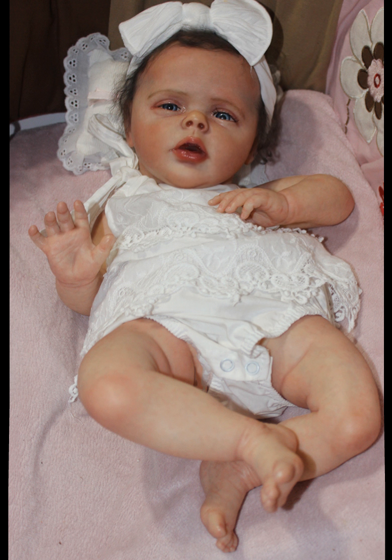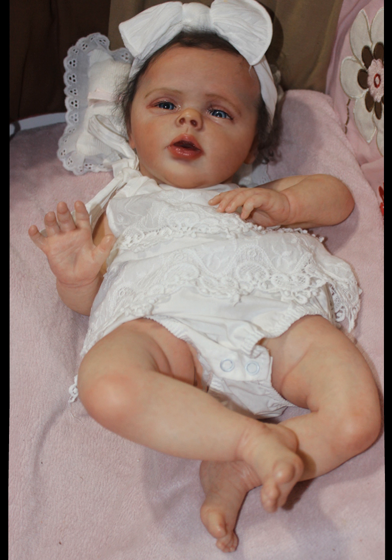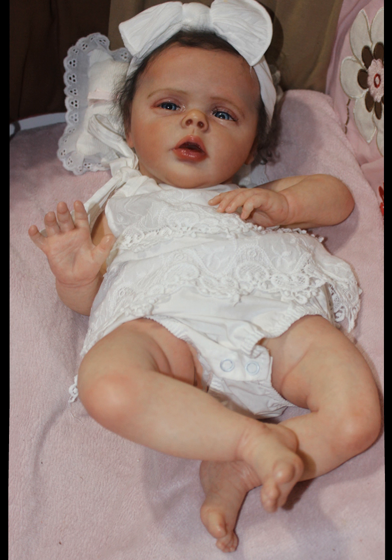As you know, whenever I create a new doll, I like to show you what she or he would look like if she were alive. So, I am showing you little Sherry here. I've shown you guys her plenty of times before, but she is the Natalie Blick sculpt, and she is actually the only completed reborn that I have left to sell.